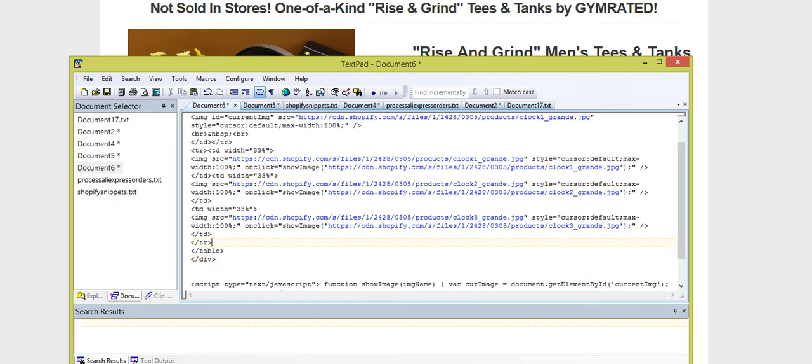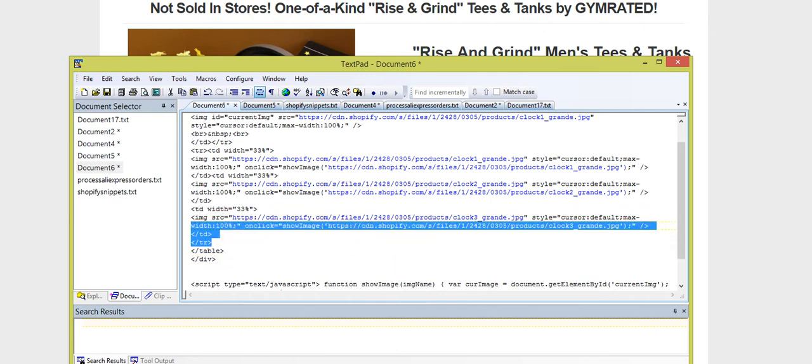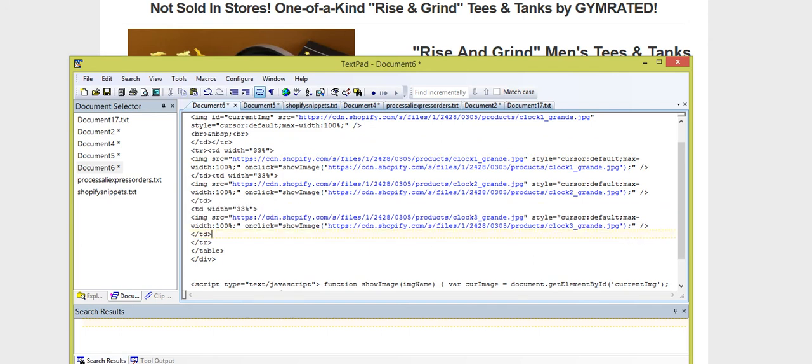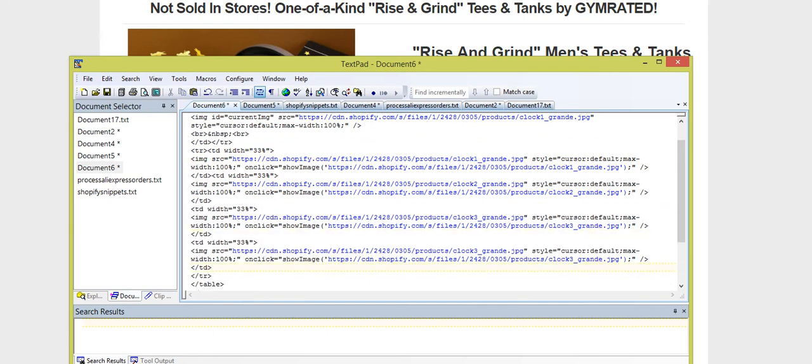So if you wanted to do four, then you just copy one of the TDs. Okay. Paste it in. You can put another image there. I'll just use one of the previous images. And the only other thing you need to do is you need to change these to 25%, because it's not 3 anymore, but it's 4.